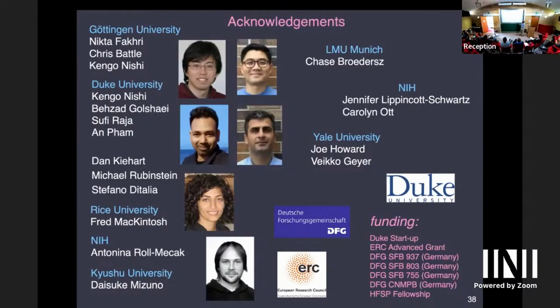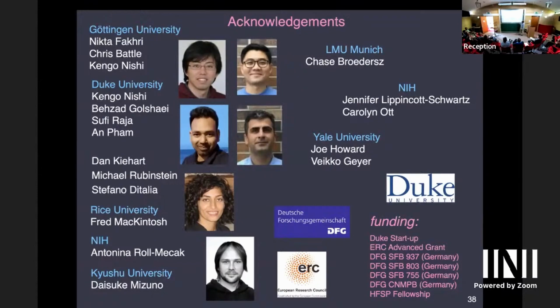The most recent work, actually the work that was still done in Göttingen, was the broken detailed balance work and then some of the cell fluctuations that Nikta was very much involved in, and Chris Battle, a grad student at the time. Kengo joined the lab as a postdoc already back in Göttingen, then moved with me to Duke, and he's now a postdoc at UNC, looking for jobs actually. He has done all that recent work I told you about.